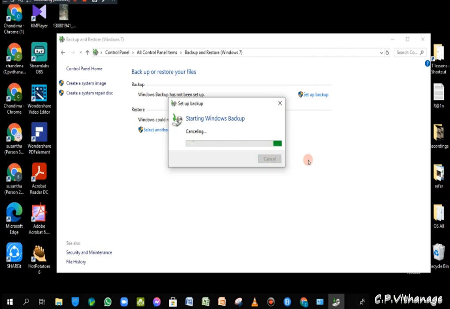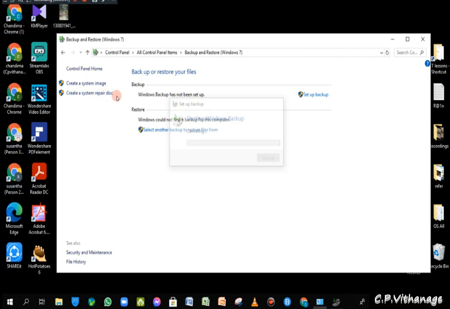So even though you don't have enough space here, you can go for create a system repair disk. It's better to keep the restore point on your computer, and even though there's no space, you can go for a repair disk. You can use a DVD drive or pen drive, and you can prepare a repair disk. It will take some time, so I'm not going to do that here.